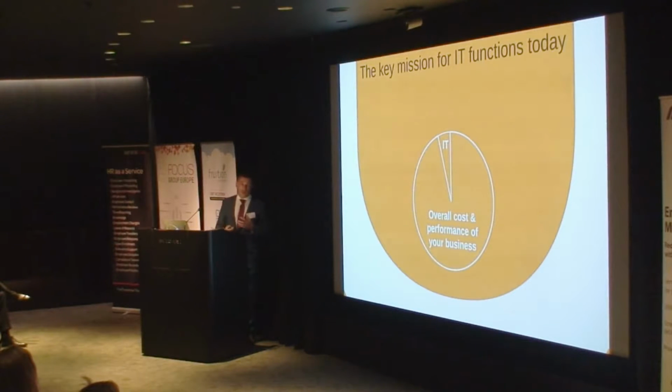Now, I think this is something that we talk about within Velocity a great deal, which is, within most businesses, the cost of IT is between 2 and 5% of the overall cost of your entire business. Now, for years, IT departments have been challenged on cost. And there's a great thing whereby most CIOs and IT directors feel that part of their main role is to year on year reduce the cost of IT. But this actually causes quite a weird behaviour within businesses.